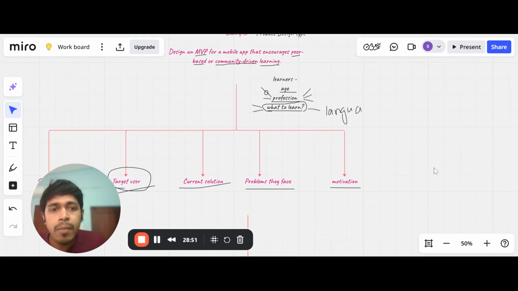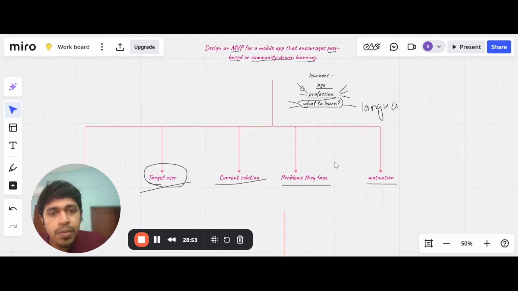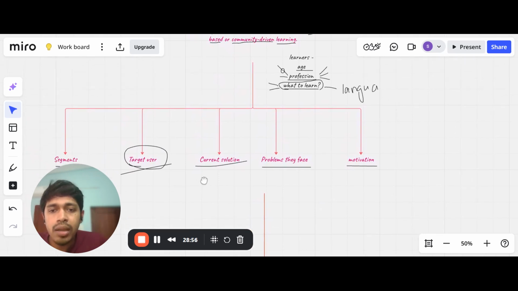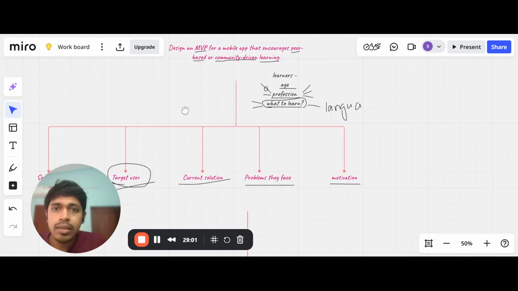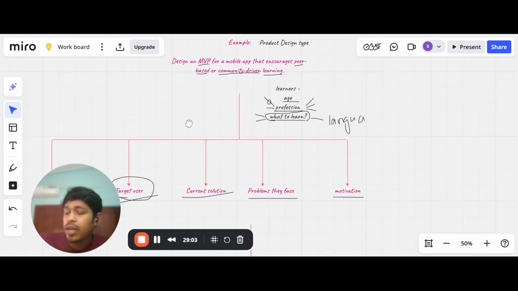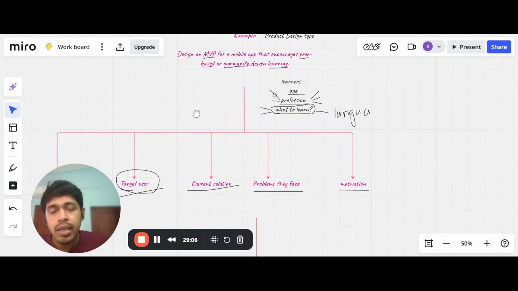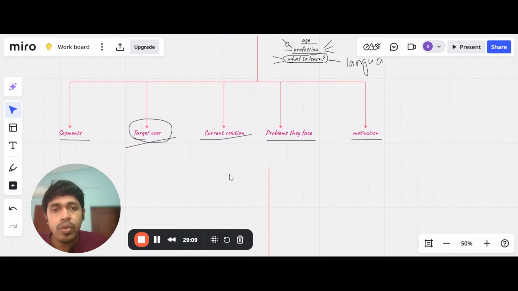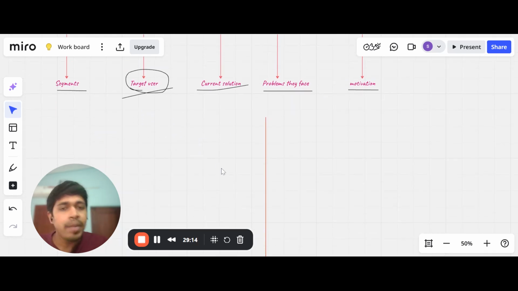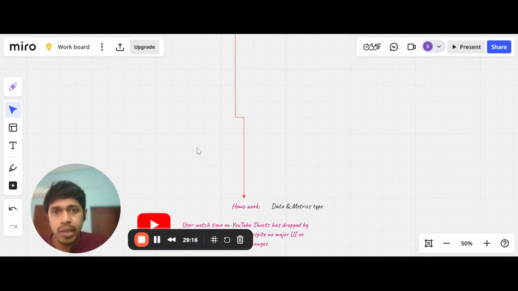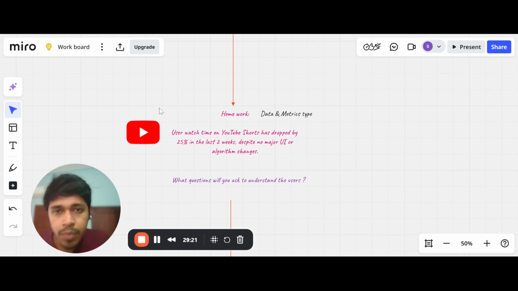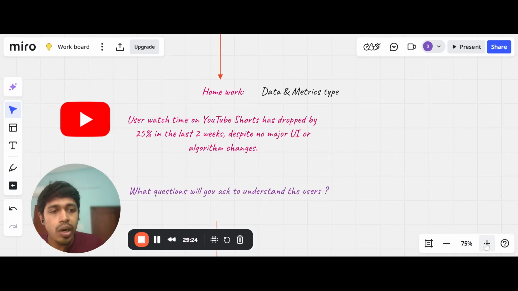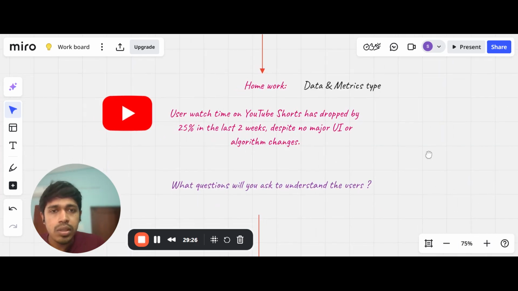It's fine. But the idea is never forget to do this, because if you are solving for the right users, you are showing that you have the right product mindset. You are showing the interviewer that you are thinking about scope, then you are thinking about users, right? So that is what matters in an interview, especially a beginner level interview. So we are not going to solve that previous problem statement. I just wanted to show you how I think about users.